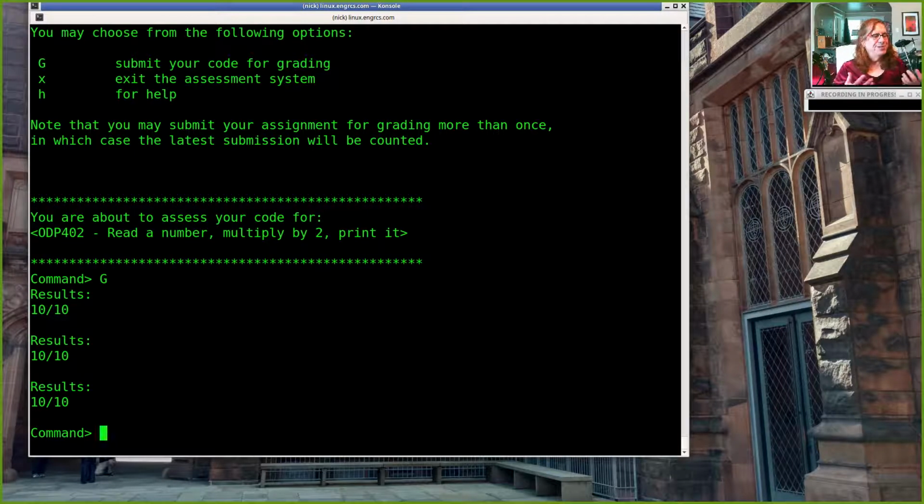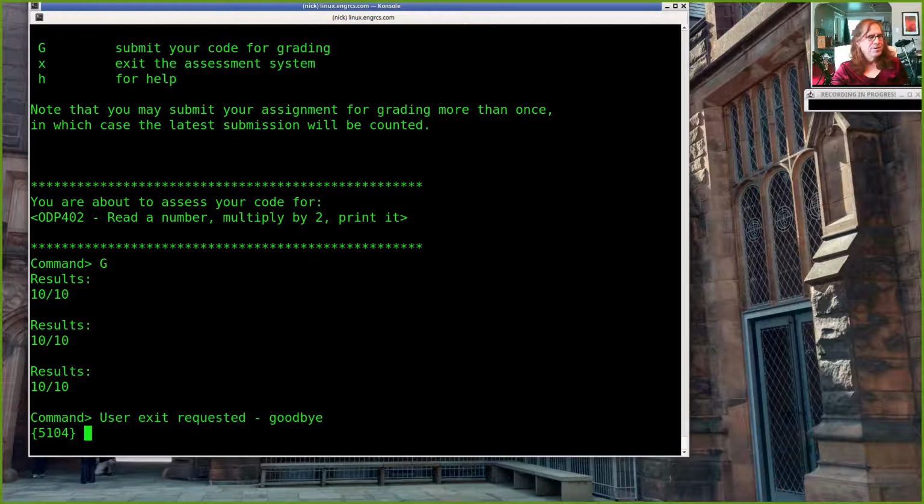If I didn't handle negative numbers very well, then I might only get 10 out of 10, 10 out of 10, and 0 out of 10. When that got pushed to Canvas, it would be a 67%. So make sure that you get 10 out of 10 on every test. And then just extra Control D.